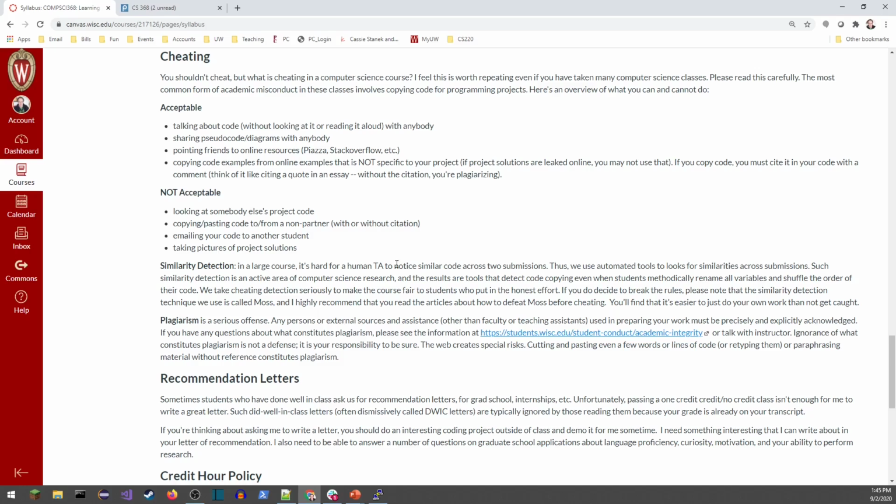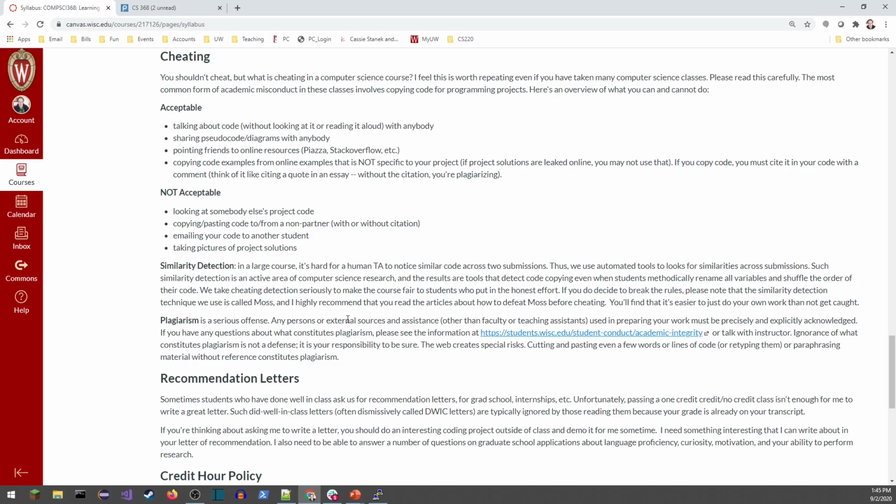So we use a similarity detection software called MOSS. This is an excellent package. It actually looks at program structure rather than, like an essay would, compare common string lengths. Because it's looking at structure, it doesn't care what you've named your variables. It doesn't care what order you declare them in. If you move pieces around, it doesn't care where your functions are located. It doesn't care where your comments are. It just knows that your code has the same structure as someone else's, and it flags that, and then I can go take a look at it.